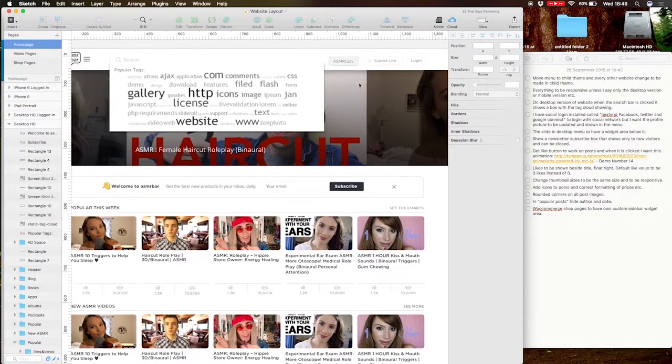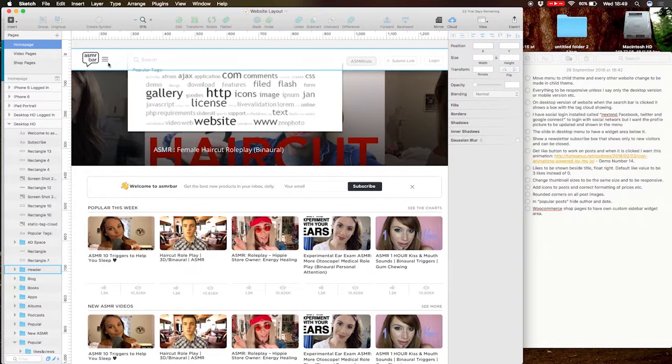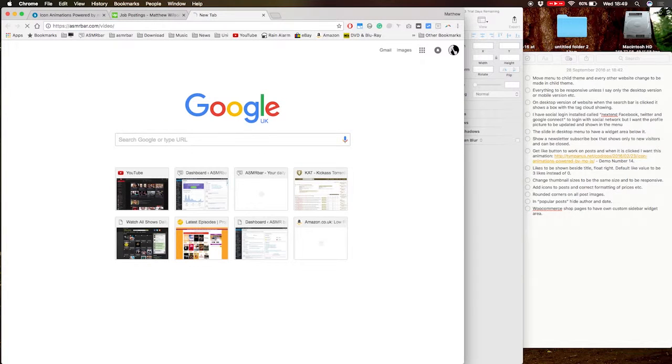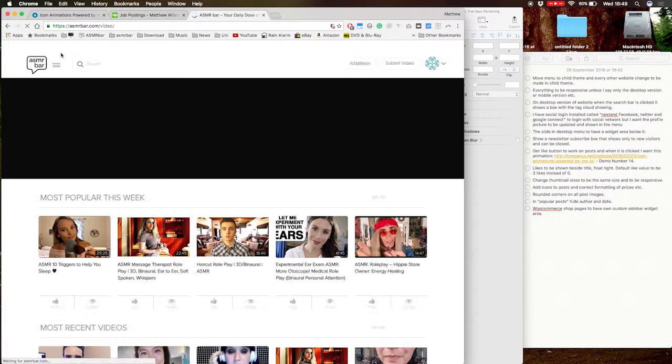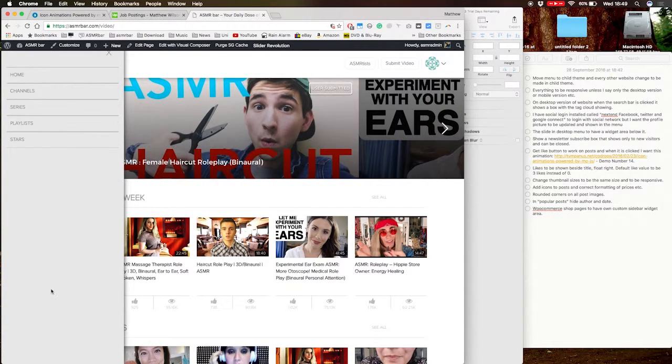Go over to this. The menu that shows up when you click these three lines, let's see, I click that. So this area down here, I wondered if I could put widgets in here. If this side could be widgeted, just so I can put in my own custom widgets. But this is only on the desktop version as well. I don't need this in the mobile version, just the desktop version.